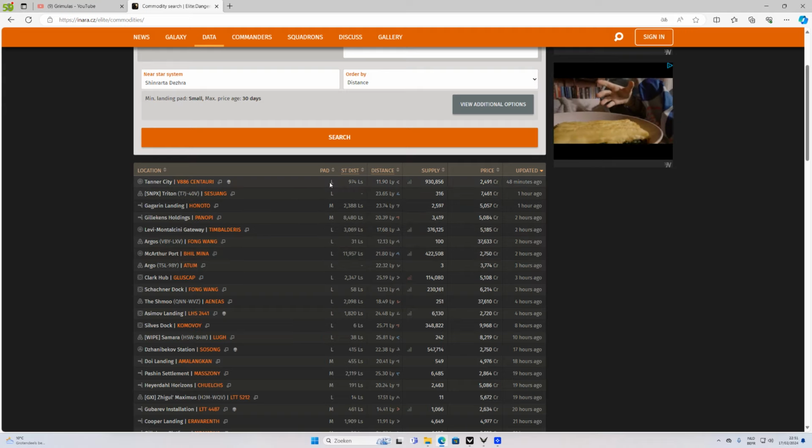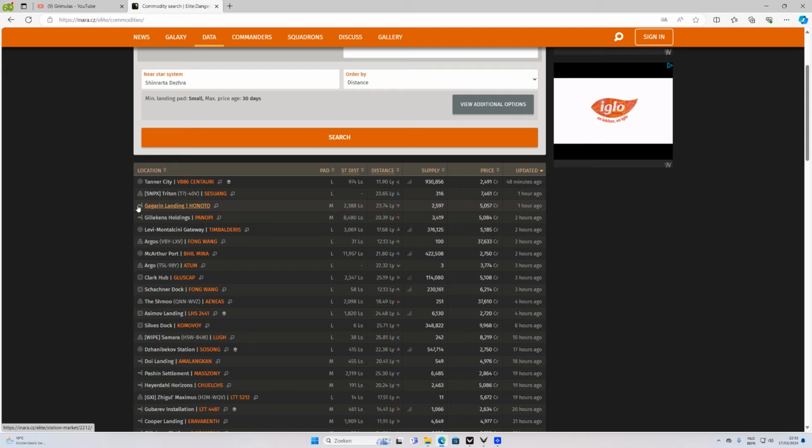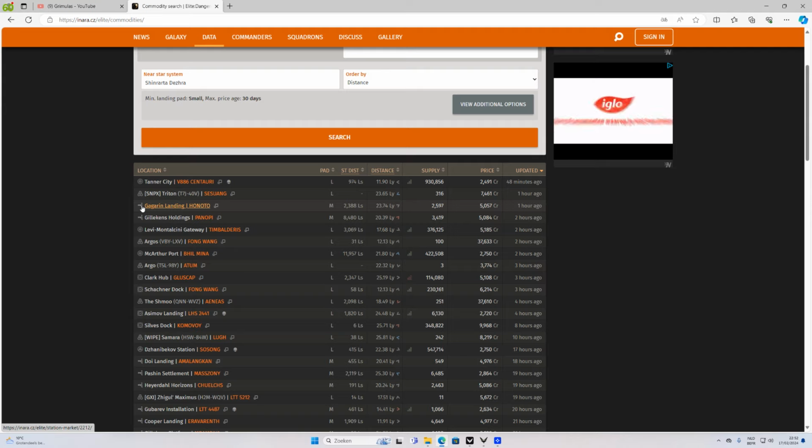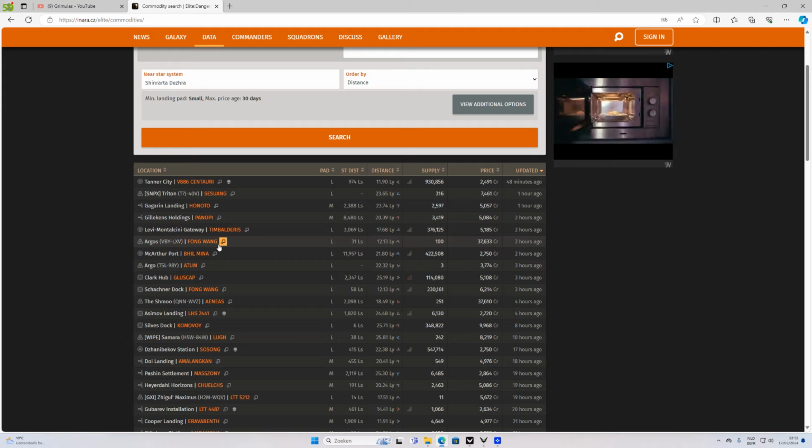And very important is this, the path. If you're in a large ship, L, and this is medium. So this is an outpost, as you can see the symbol here. Don't go there with the large ship because you cannot land. And this symbol is a fleet carrier. Also be careful with the fleet carrier. It's not because they are selling their goods that you will be able to land.